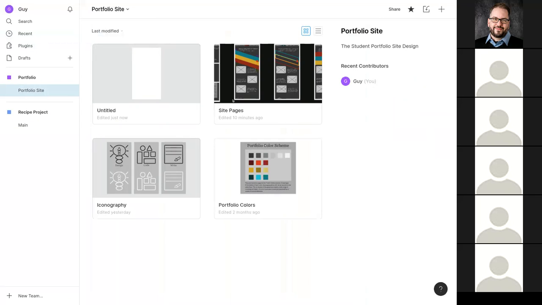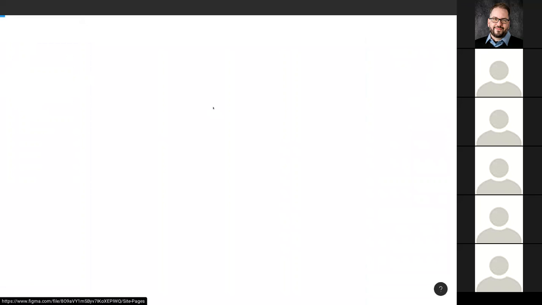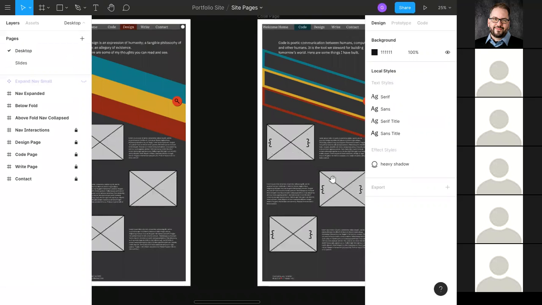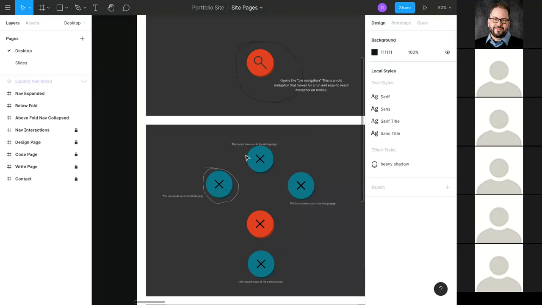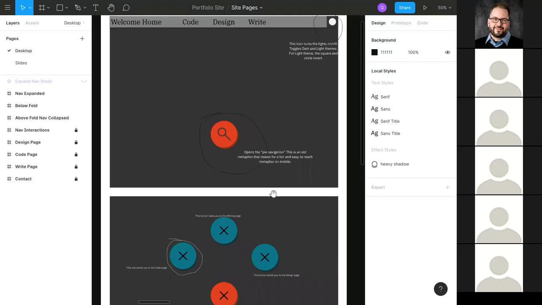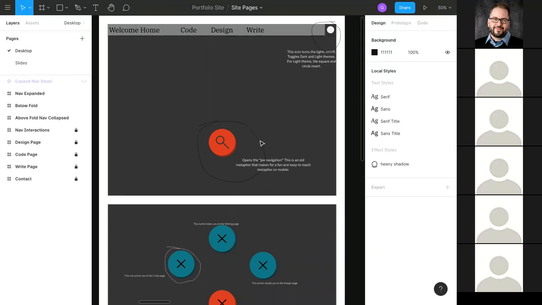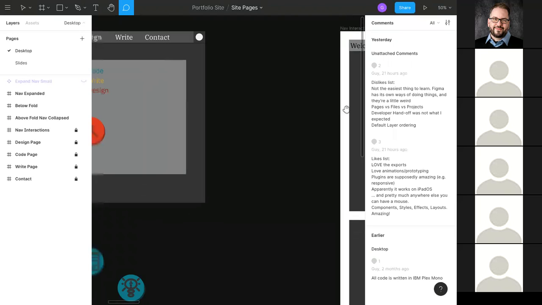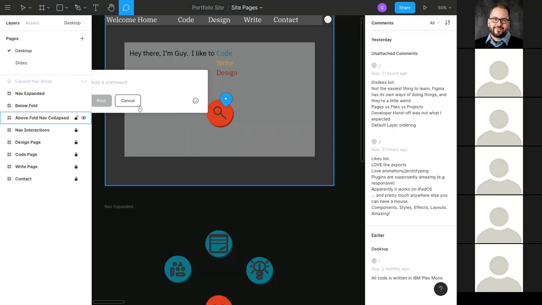Okay, I don't think I have anything else. I think to try and get through other stuff would be maybe a little too much. I guess we could maybe do the comments, but I've already kind of shown off the comments a little bit. I guess this might be a neat way to show off the pen tool. It has a pen tool just like you have in Photoshop and InDesign and stuff, and it does vector pen drawings. So you can see here, these are the things I made for my professor, and I would just instead go over here and make a comment here that says, this opens the nav.